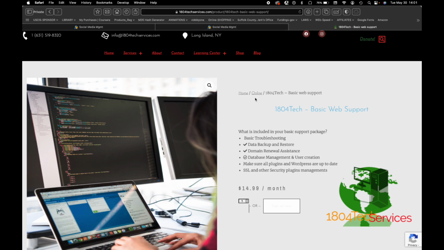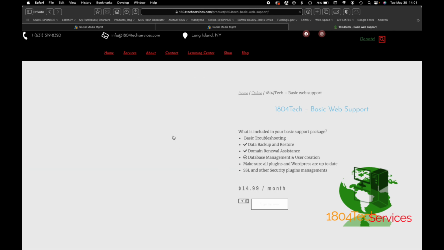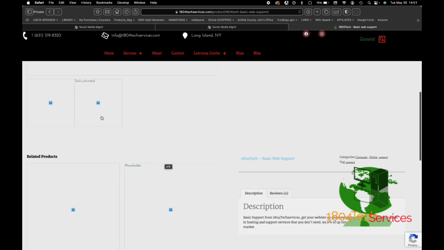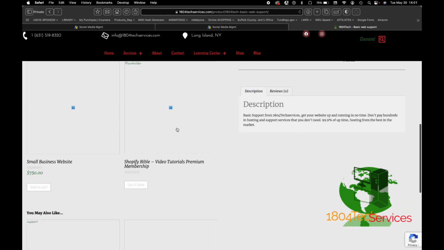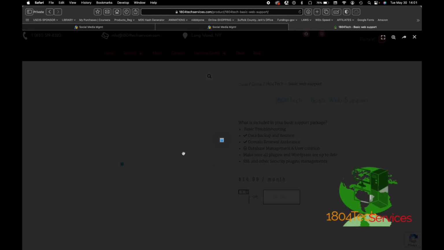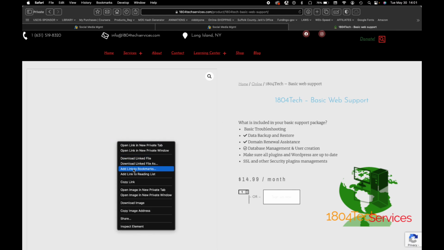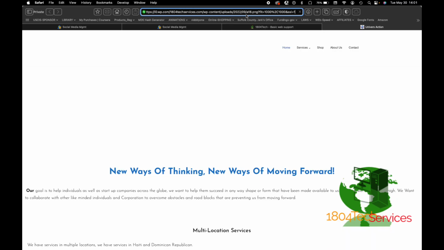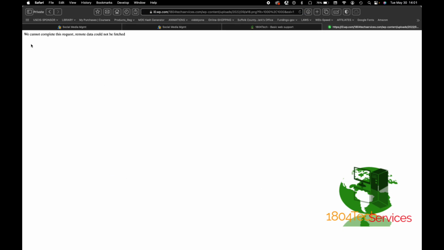So as soon as I activate Jetpack, all the images just disappear. Like for example, right now, see, as soon as it uploaded, none of the images are showing up. Now you see, all my images are blank right now, nothing showing up, all because I just activated Jetpack. And even if I try to copy the link and do something else with it, it will tell me, of course, I don't have access to it. Cannot complete this request. Data cannot be fetched.